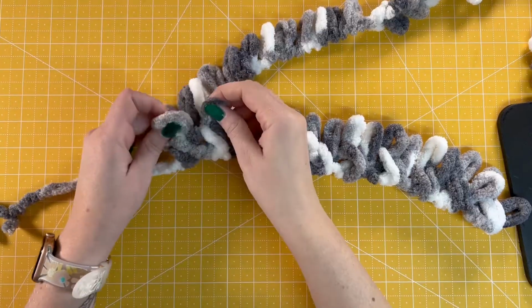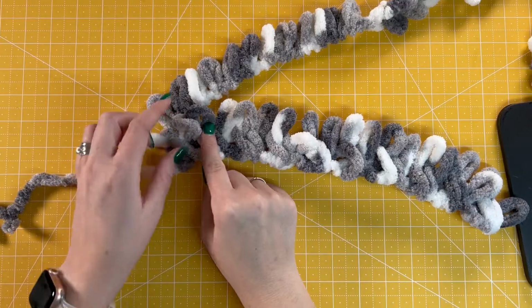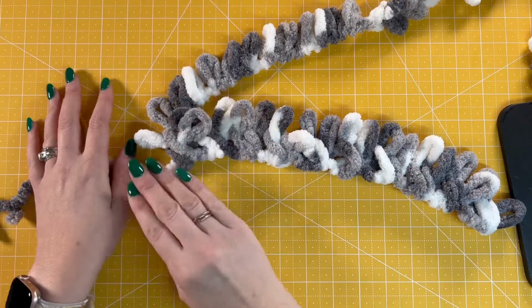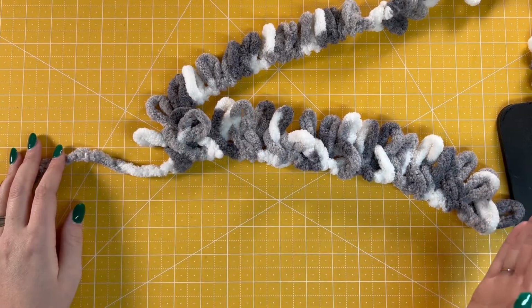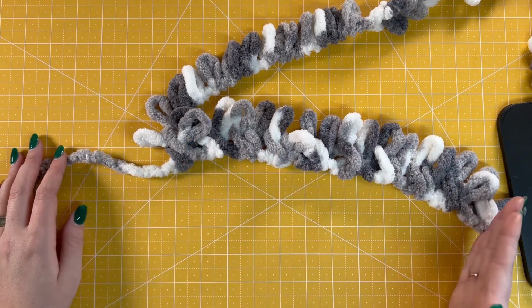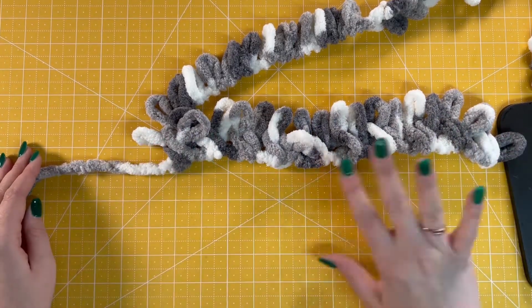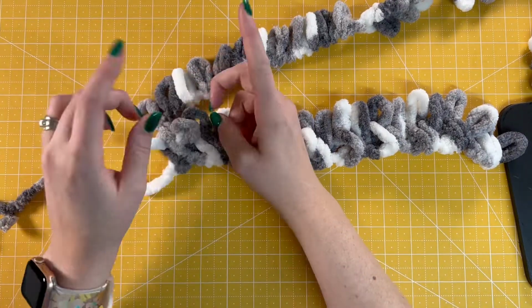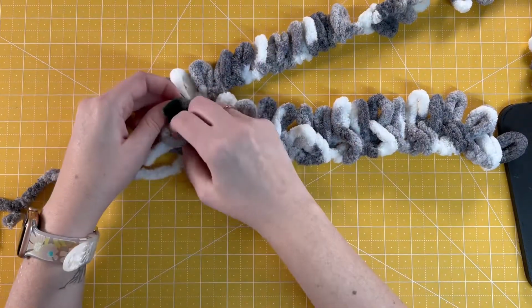Skip the first one, and then my next 2, when they're crossing, you always cross this first one over the front. Okay, and you're always working left to right, I counted them left to right, and then started over here on my right side and went from right to left. I never moved it, never flipped it, so don't do that. I think that's something you do in crochet. So if I'm wrong, I'm sorry, but this is how you're going to do this project.